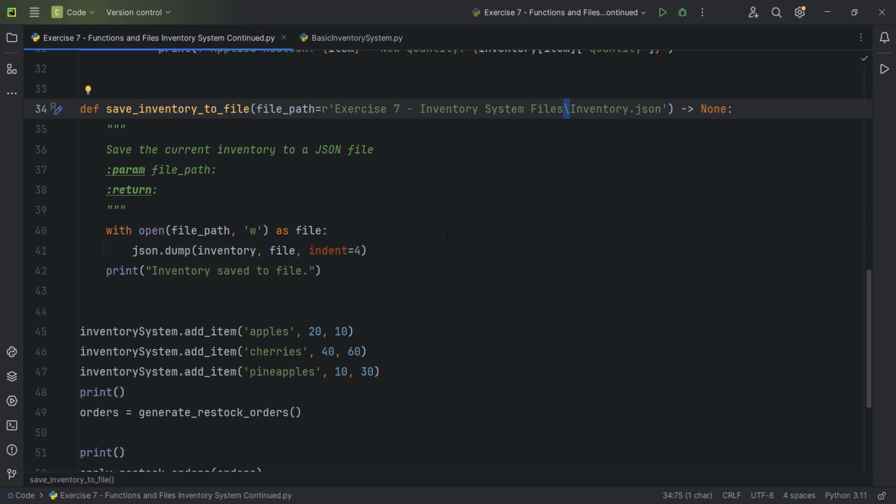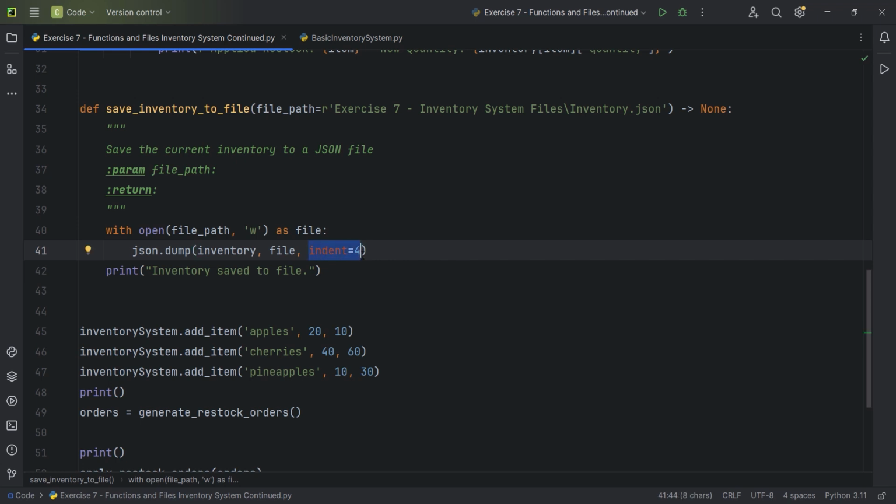Now this function begins by opening the file specified by the file path. So this is the file path that we received, and we open it and we use the write mode because we're using the W in here. Then we use the json.dump method inside that allows us to write all of the contents of the inventory dictionary to that file, formatting the JSON data with an indentation of 4 spaces for readability.